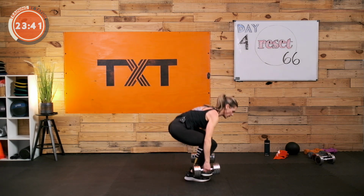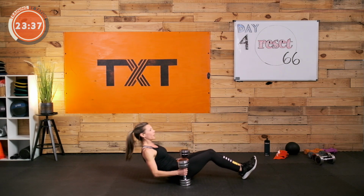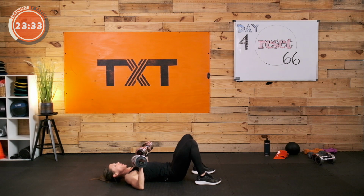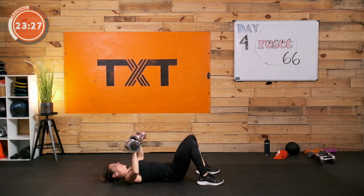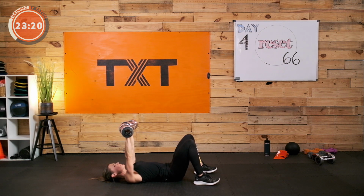All right, we're at the floor. Chest press. Just 10 seconds here. Get those weights in place. 3, 2, and 1. Here we go. Now, I've written only a little bit of transitional rest in between, also between sets today.